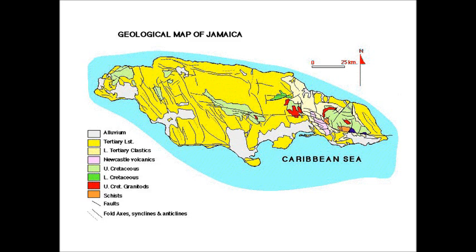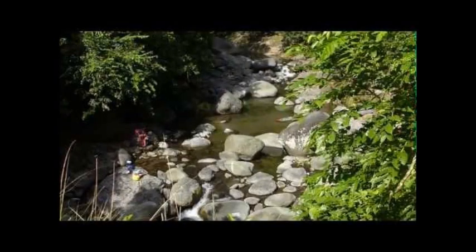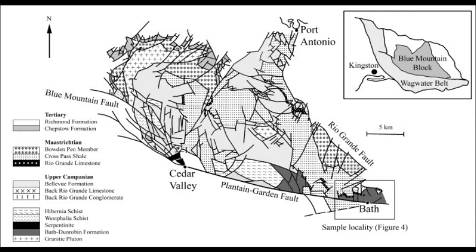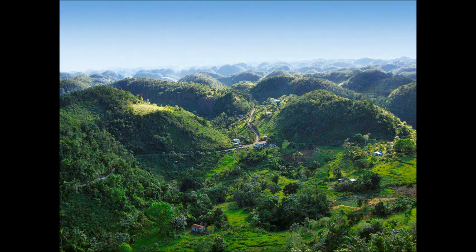Tertiary sedimentation was closely controlled by east-west and south-south-east trending fault block structures. During the mid-Eocene, tectonically stable blocks were unconformably overlaid by yellow limestones, while a conformable cover extended over the subsiding terrains of the Wagwater and Mount Pellier New Market belts. Deposits of the White Limestone Group accumulated during late Eocene to early Miocene times. Extensive uplift and volcanic activity occurred at the northern end of the Blue Mountains block in the Miocene, during which time the limestone cover was removed from numerous tectonically stable localities. Sedimentation continued around the coastal margins, producing the late Miocene sandstones and limestones of the present-day Coastal Group.